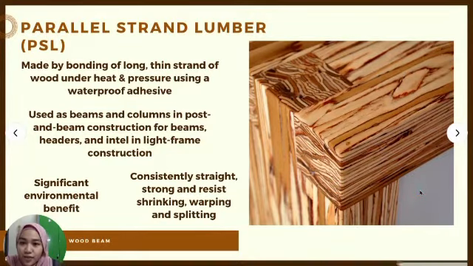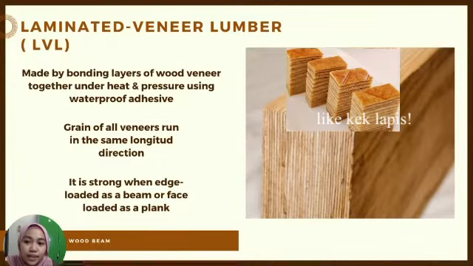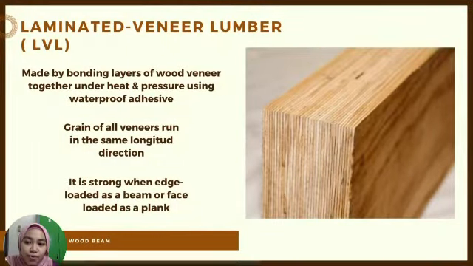It was different with the next one, which is laminated veneer lumber (LVL). It is made by bonding layers of wood veneer together under heat and pressure using waterproof adhesive, where the grain of all the veneer runs in the same longitudinal direction. And this one is strong when edge loaded as a beam or face loaded as a plank.